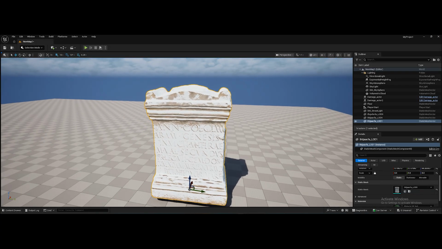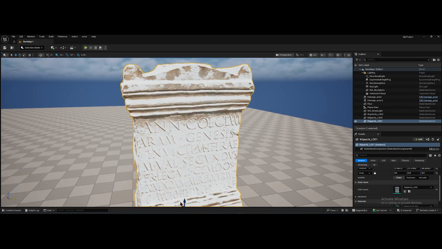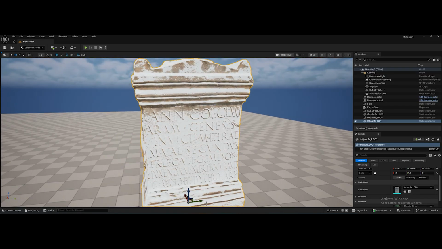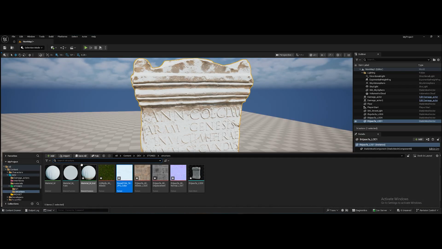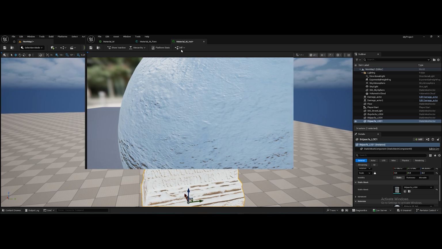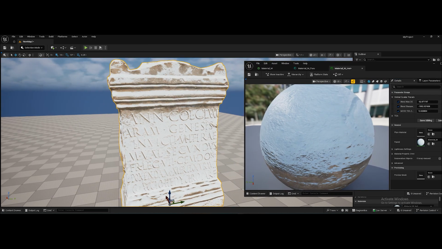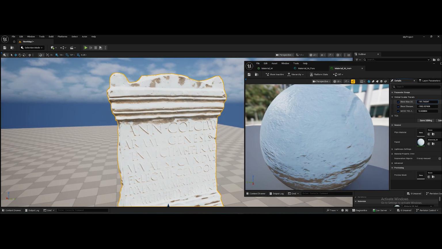Now you can see that there is snow on this mesh. This is cool, right? Now we can easily go to the instance and control the snow here.